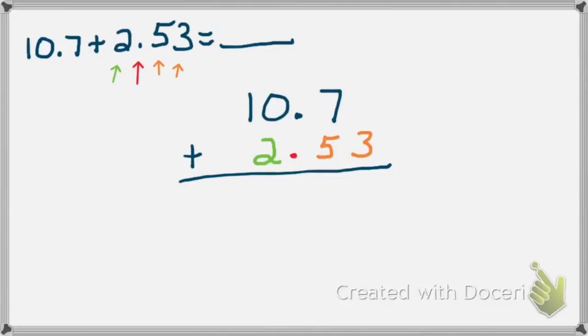Then we need to fill in place value 0 so that every column is even. So we fill them in. We like to underline our place value 0, so when we look back, we know that it's a place value 0. Once you have everything filled in and even, you can go ahead and add or subtract whatever your problem is asking you to do.